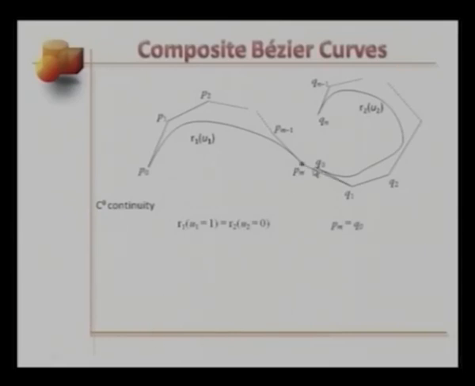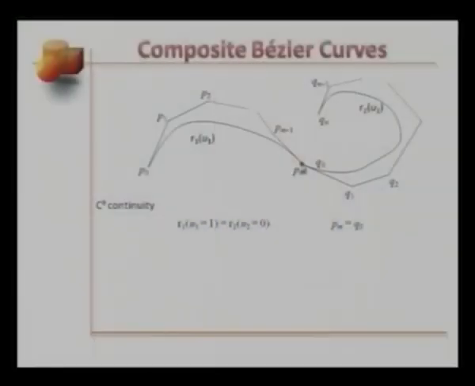Notice here that I'm changing this segment of control polyline. Accordingly, the second segment will change in shape, like so. Notice here that these slopes are not the same in direction as of now. We have not talked about C1 continuity or slope continuity as yet. Let's talk about it now.